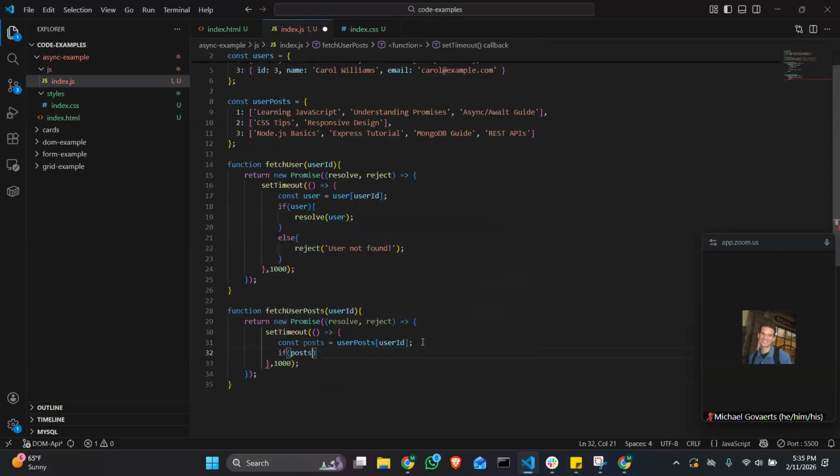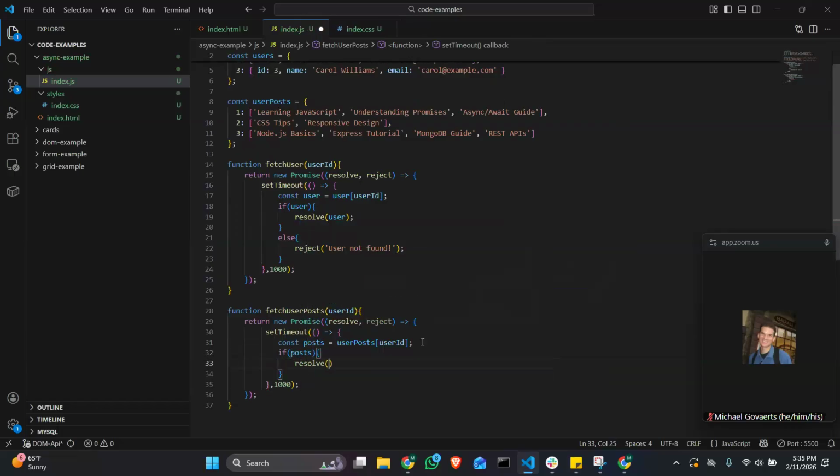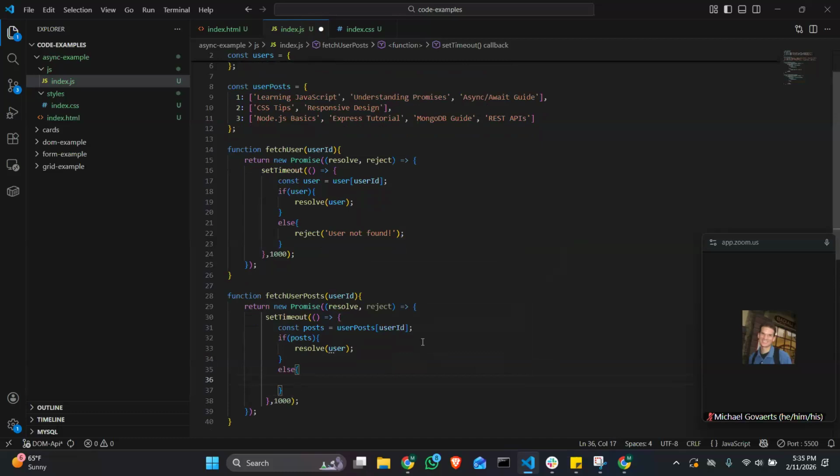Then if anything has been found, the resolve method will be in place, or else it would be the reject method saying no posts found for this user.